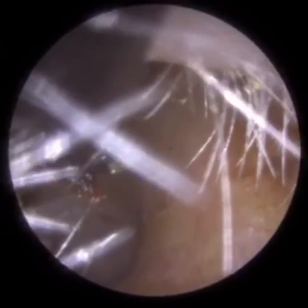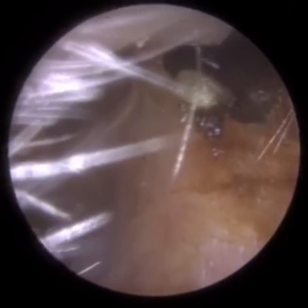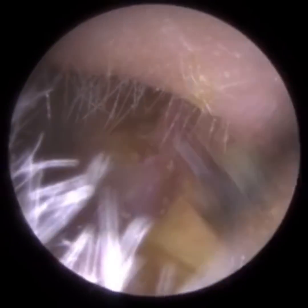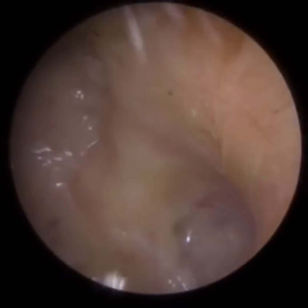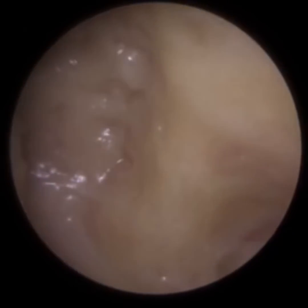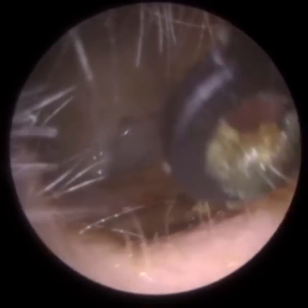It can lead to a brain abscess, meningitis. So what the surgeon did — they had to get access into the middle ear, as this cholesteatoma had grown into the mastoid bone around the back of the eardrum. They had to chisel out the bone of the ear canal. You can see top right there — that's the patient's attic region. They had to literally scrape out the bone, remove all that cholesteatoma and dead skin, and then reposition the eardrum.